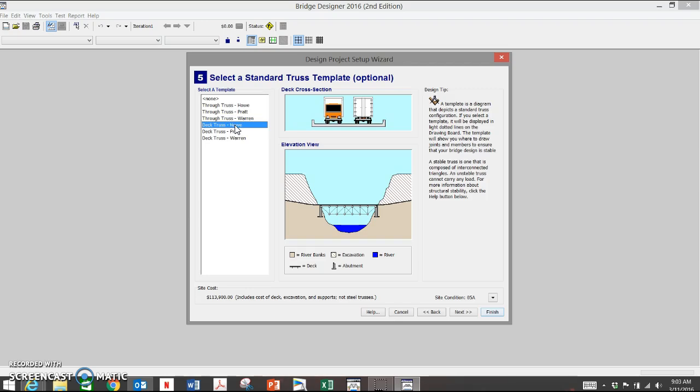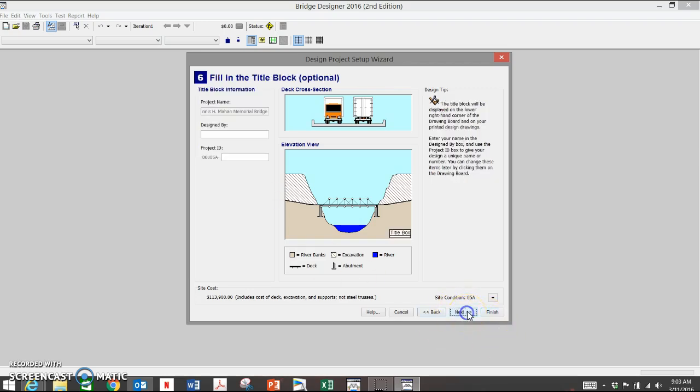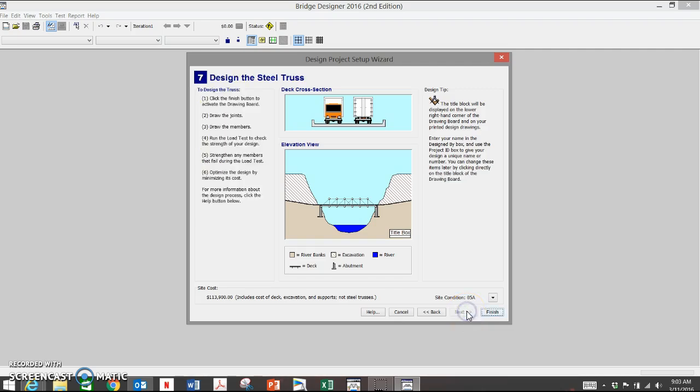For our bridges we build in class, we're always designing through trusses because that's what we will build in class. So make sure you're always selecting that. So pick one of the 3 that you would like to work with today and go from there. I'm going to stick with Howe because it's the first one on the list. I don't need to do anything here. Changing the name or anything is not necessary. So I click next, and I'm going to look at the design instructions.